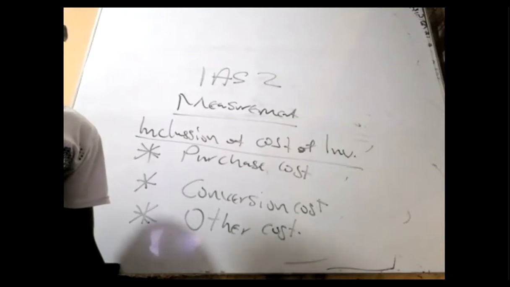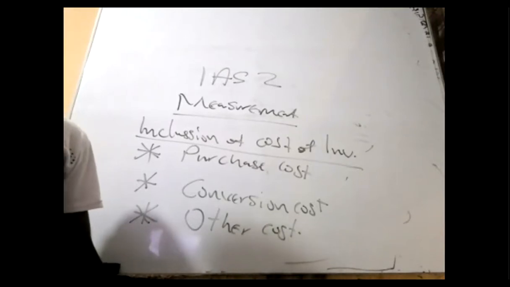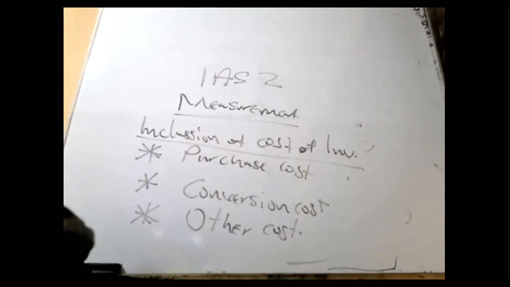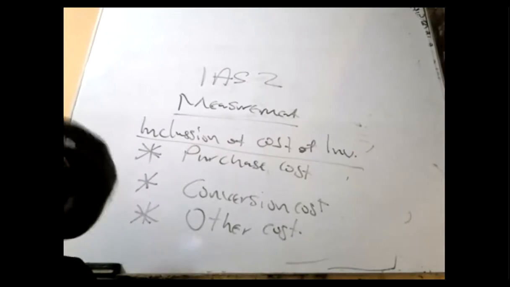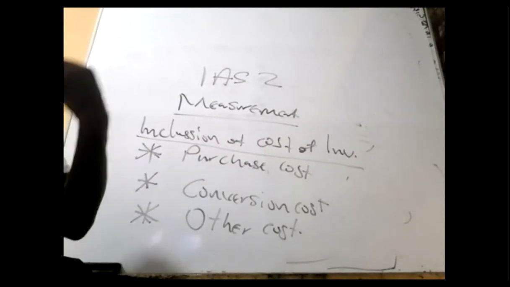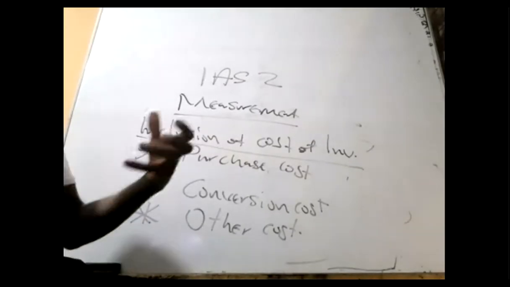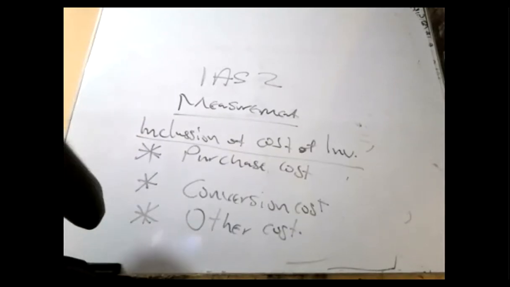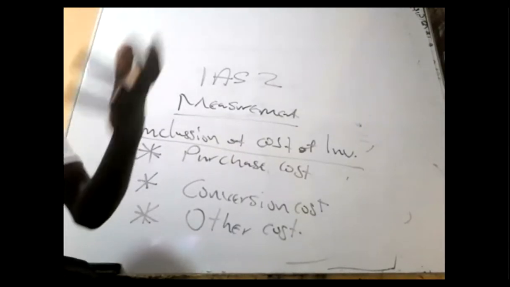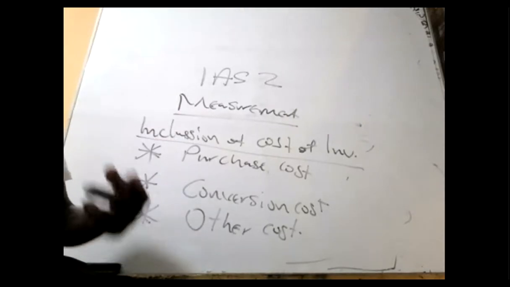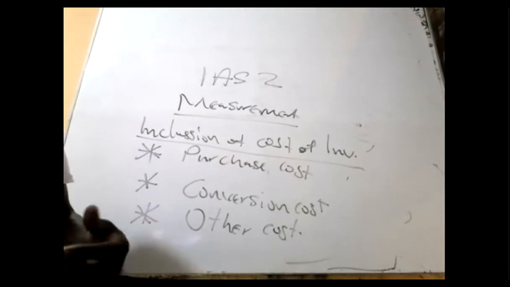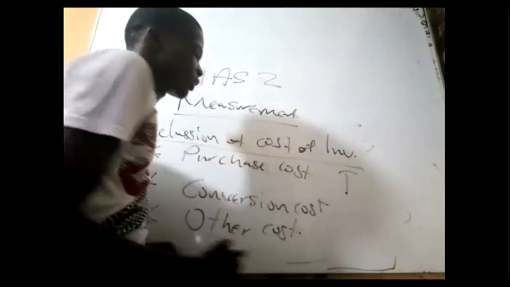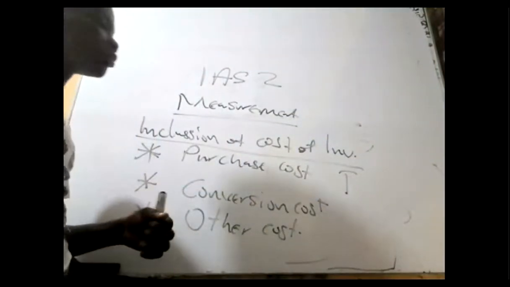Then trade discount or similar rebate. What is trade discount? Trade discount simply means you bought a lot of the goods at the same time, so they reduce the price for you, or they give you extra. Now, when you talk about discount, it simply means a reduction of price due to bulk purchase or prompt settlement. Either you are buying more of the goods at a time, or you are paying on time. That's the main reason why companies will give you a discount. Number one, you are buying more. They'll tell you buy 3, get 1 for free. That's a trade discount or a bulk discount.